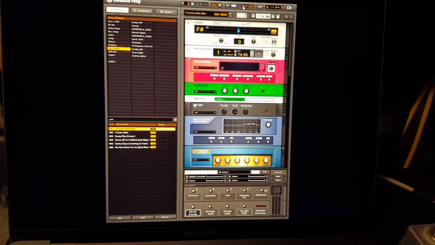Just had my levels set differently for the weekend. Same patch, same guitar, same everything. The only difference is I'm running this on Windows 10 versus Mac OS.